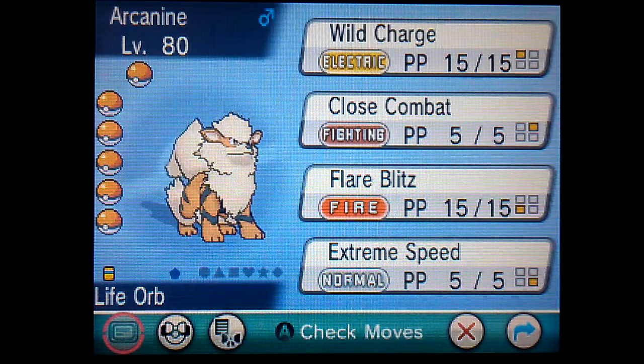Next, I would have to go with Close Combat for more power, coverage, and accuracy. It does lower both your defense stats when used, but again, as is the same case with Flare Blitz, often more than worth it to eliminate a big threat in battle. And then finally, Wild Charge for more power, coverage, and accuracy. Same thing as with Flare Blitz, it does cause quite a bit of recoil, but again, same logic as to the use of Flare Blitz. It is often more than worth it to deal a little damage to yourself, but in exchange eliminate a big threat on the opposing team.